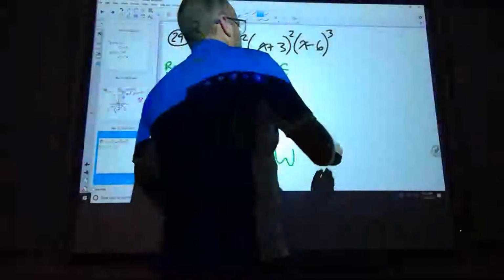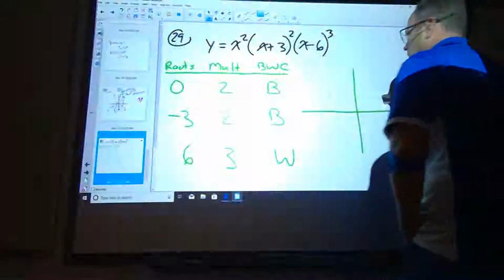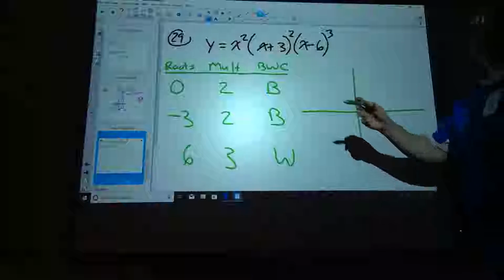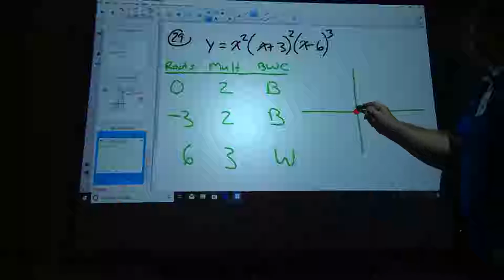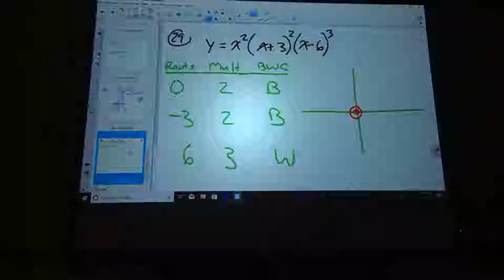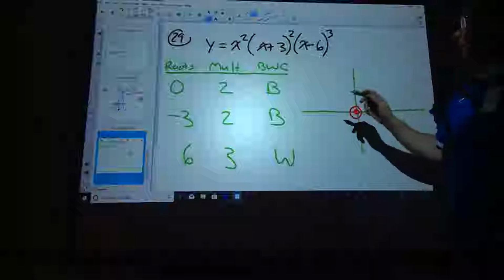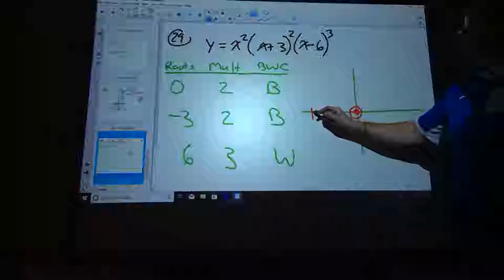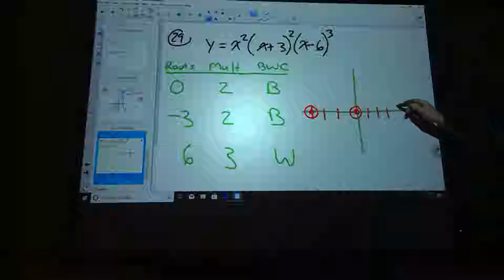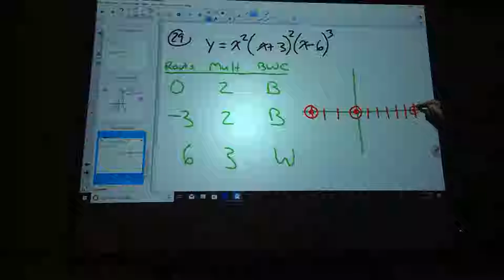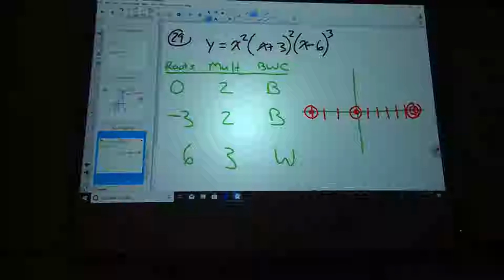So when you're trying to graph these, your graph isn't going to look perfect, but there's certain things that should kind of stick out. Okay, and again, I'm doing mine like that. I do a double if it's a bounce. I do a triple if it's a wiggle. Is that the official term? No, it's kind of like the stirrup mode. Okay, all right, and then negative 3. I also have a bounce, so I'm doing a double. And then at positive 6, I'm doing a triple on this one because I know a wiggle's taking place there.